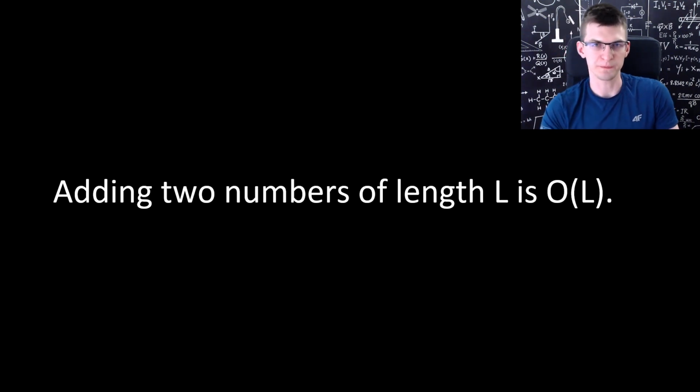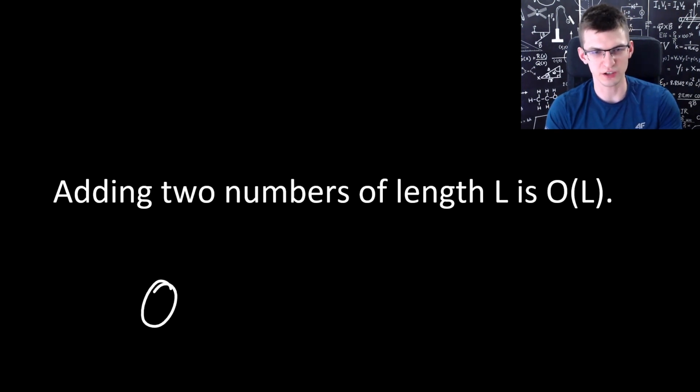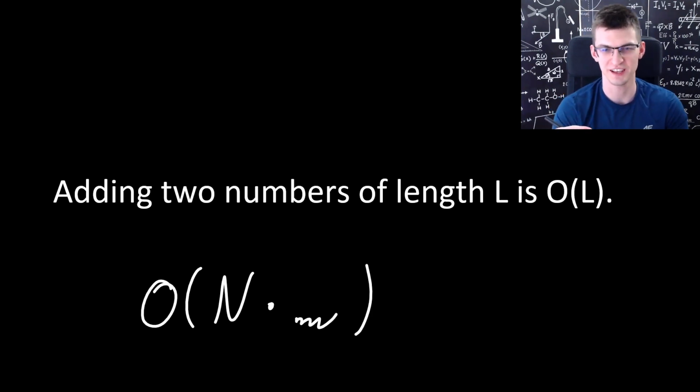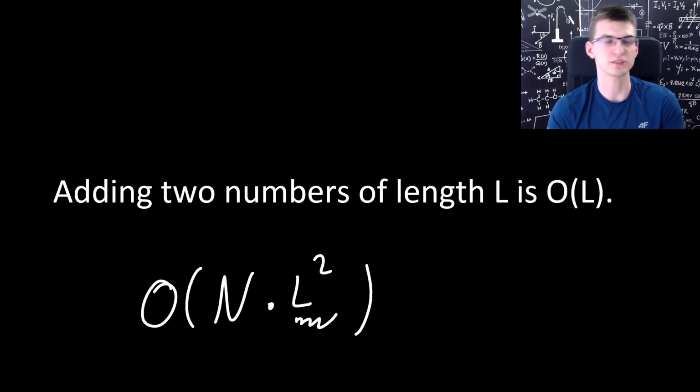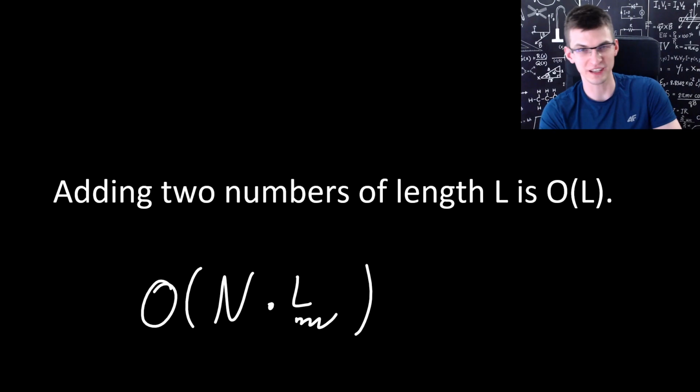So computing n factorial, even though it is n multiplications, it's not O of n. It is O of n times the complexity of multiplying two numbers, and this is even slower than linear. It requires FFT, or L square is just multiplying. Actually, it is big number by something small, so let's say it's just this. And this is much worse than O of n, and we cannot compute n factorial well for n equal to 1 million. It is too slow.